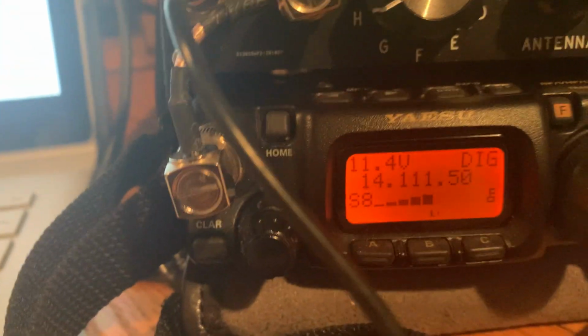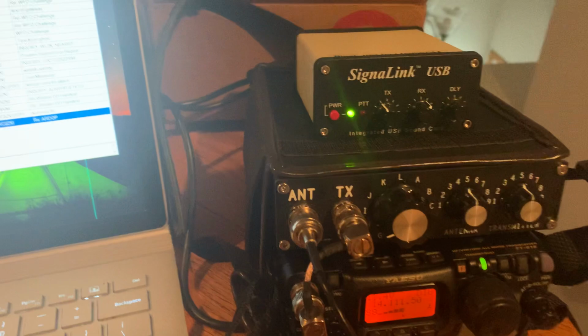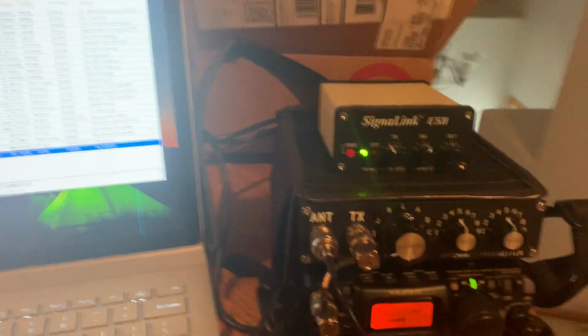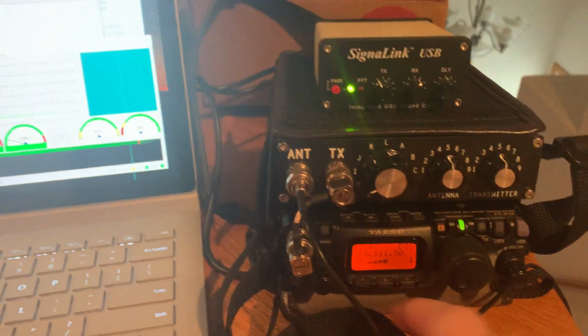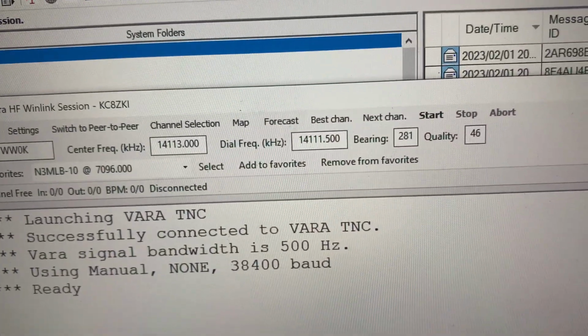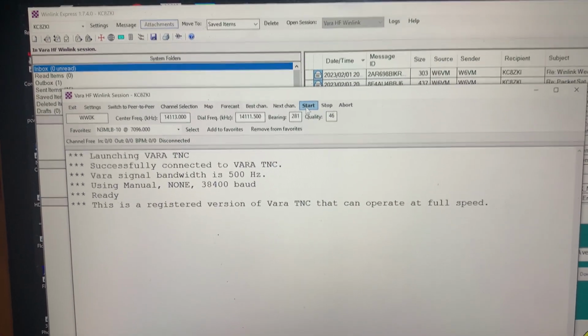So we're ready to go. Now I hear some activity there, so I'm probably not going to transmit till that activity is gone. That is the right thing to do. That is the ham way of doing things. Right, okay. It sounds quiet now. Let's hurry up and get a session going again. I'm going to put my power back up. Okay, it's ready to go. There's the center frequency we had before. It just comes right back where it was. And we're going to hit start.